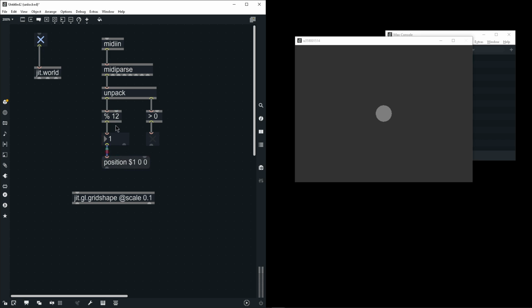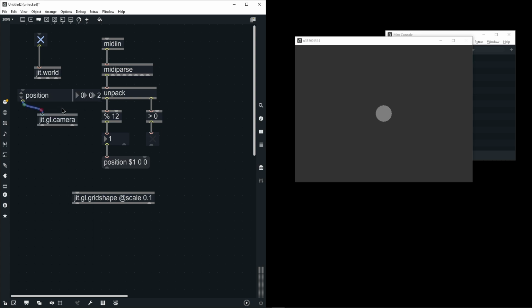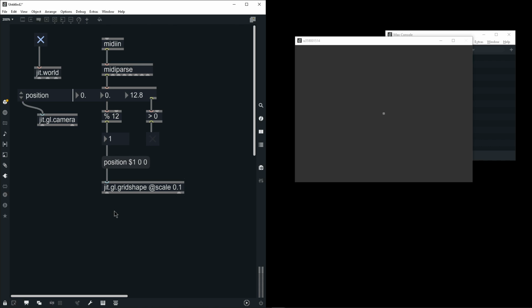These numbers are kind of big for jit.world. I'd have to pull the camera way out just to see it go from 0 to 12. So let's say I pulled this out and I pop that into there. Right, I can use that to animate the position of this grid shape.